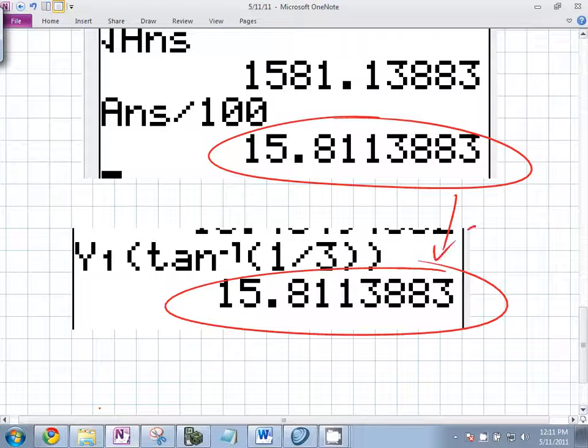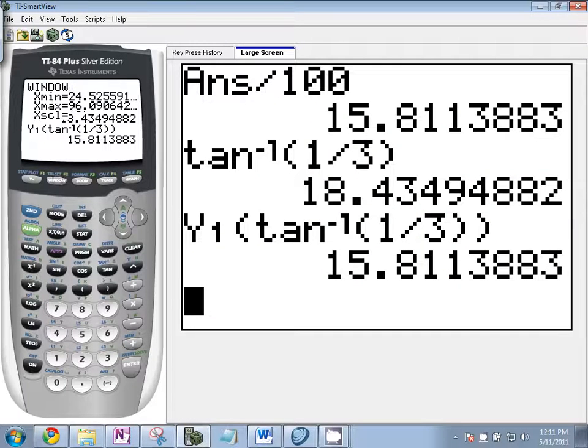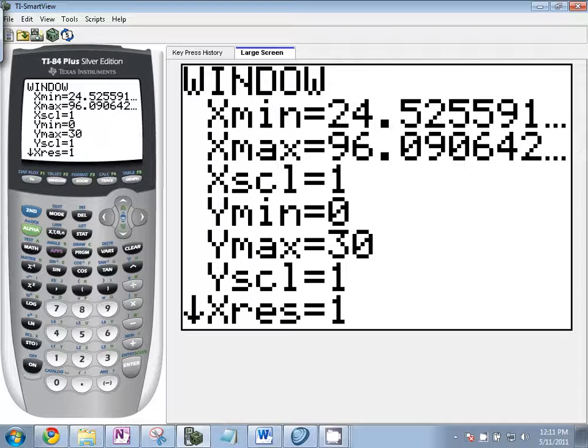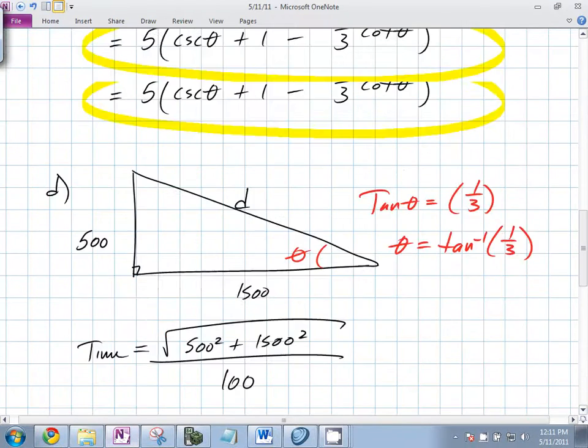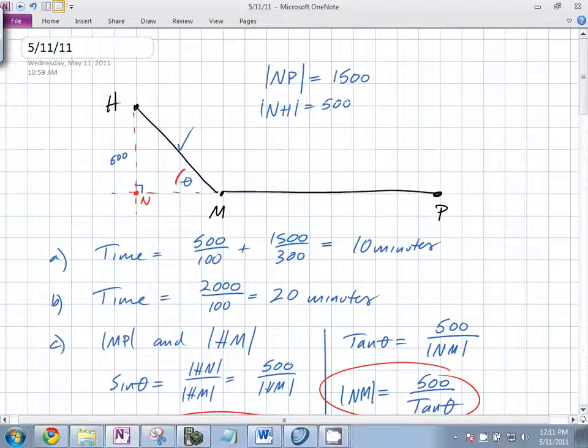Same. Yay! What's another way you can evaluate this? Well, if you wanted to graph this, you have to be very careful. First of all, it asks you, what would theta be if you walked, so up here, this is theta right here. What happens if you moved m all the way over to n? So let's say you walked straight from the house to the pavement and walked over. What would theta be if m was moved all the way over to n?